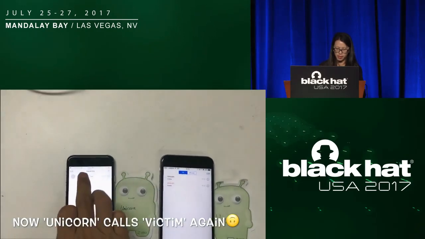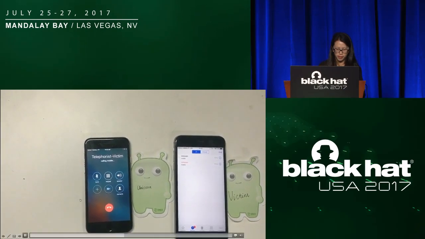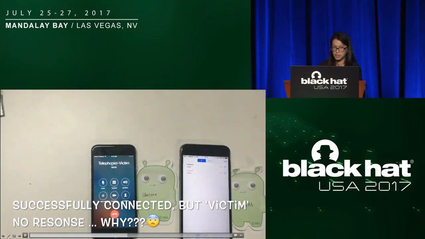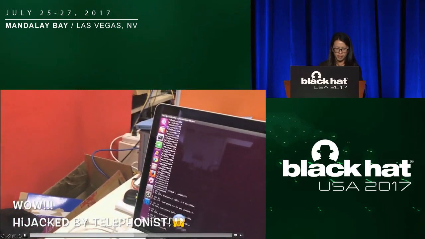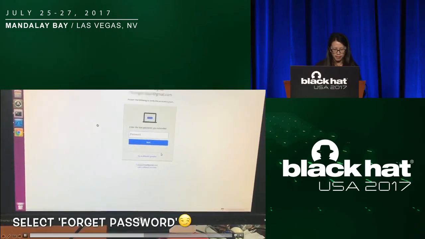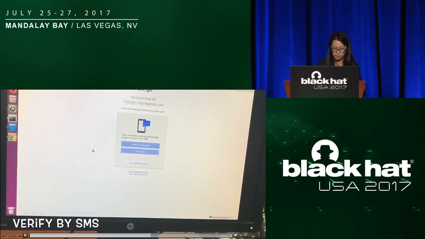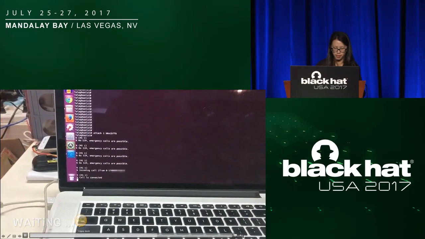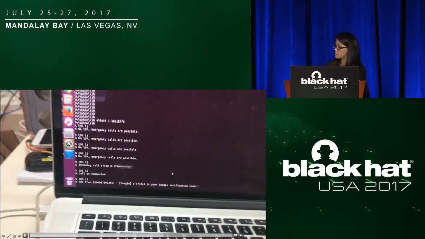Now let's check again. Call the victim cell phone. Here it is connected, but it's connected here. Okay, so now we control the link of this victim. We send the reset password request. Receive the verification short message here.